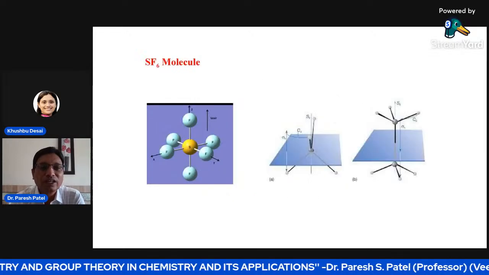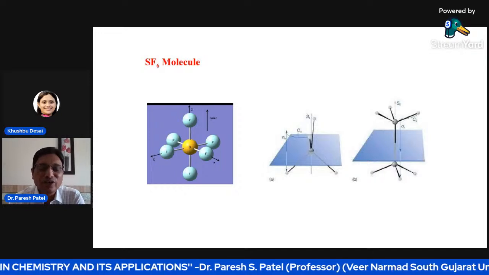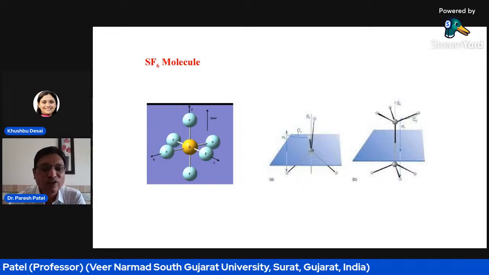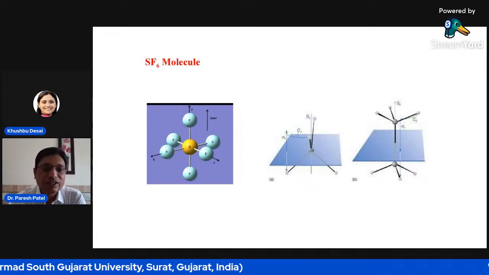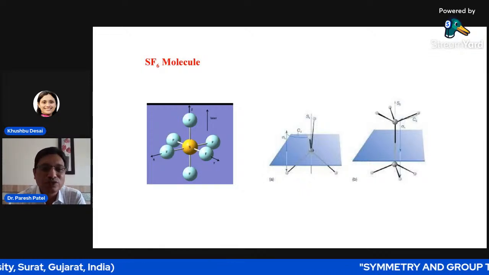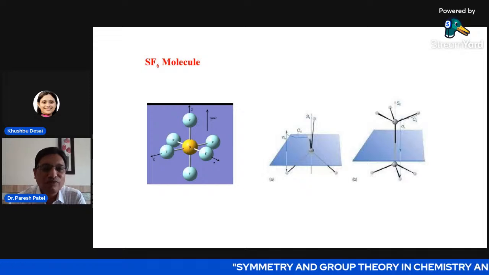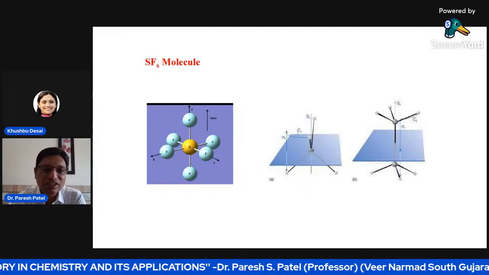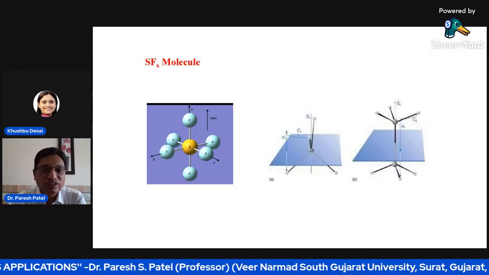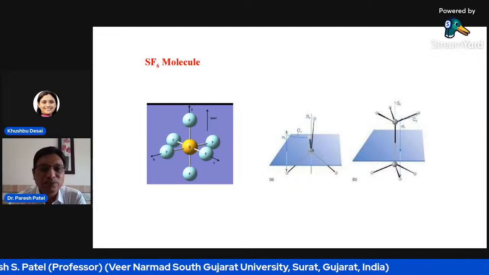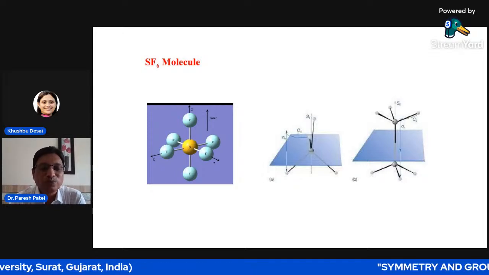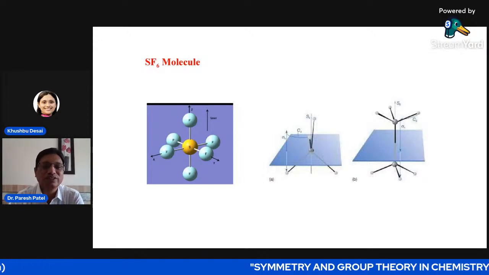The next molecule is the SF6 molecule. We know that the shape of this molecule is octahedral. So this molecule consists of E, C6. C6 is perpendicular to 6C2. C4 is the main principal axis, and 3C4 as a multiple higher order axis are present, and sigma H is present. So in this case, the shape of this molecule is octahedral and sigma H is present. It means the point group can be assigned as Oh. So the point group of the SF6 molecule is Oh. Next one.